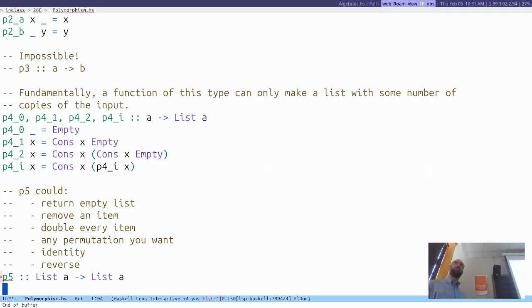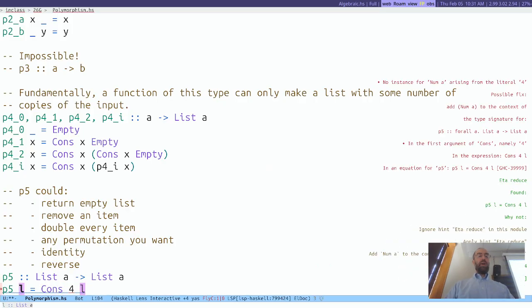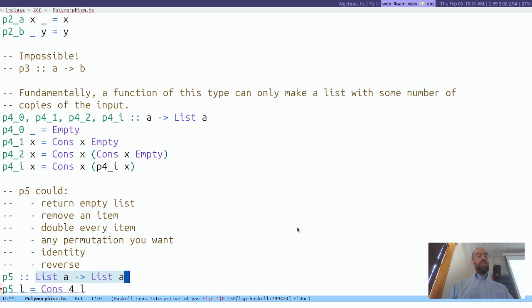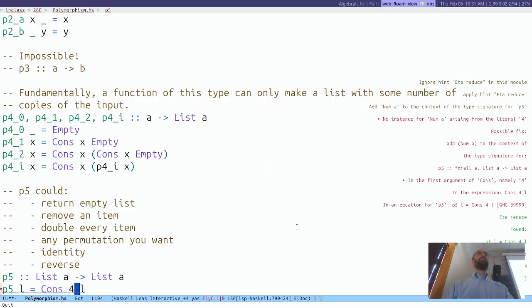What if the function was literally add 4 to a list? And you literally set the value in. Yeah, so you mean, what if we try to make a function that just adds 4 to the beginning? Yeah, that's a type error. Because it says, you use the number 4, and basically it's saying I don't know that we can do numberish things with the type A. That's essentially what this type error is saying. We promised to work with any type of list you want, but we are now returning a list that has an int in it, and that might not be the type that was chosen. So it doesn't work.